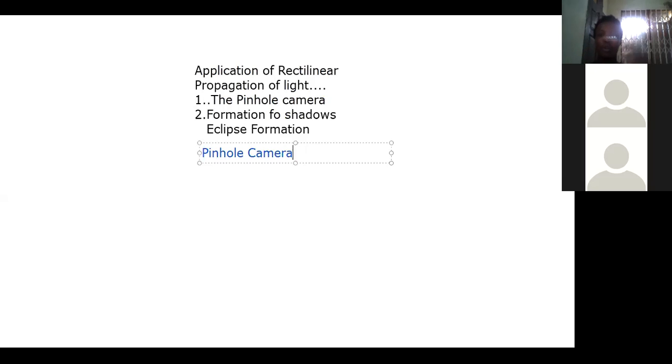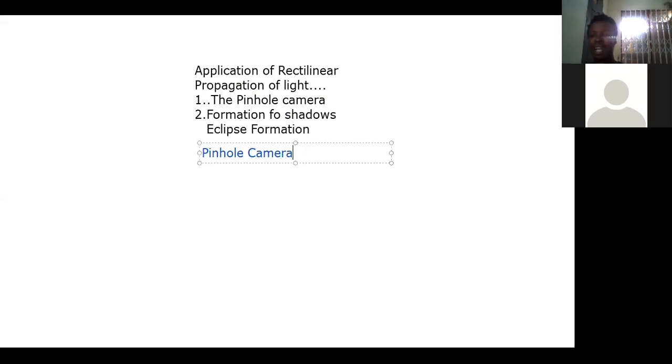Then we will have to come and talk about the object in question, for instance the object we will be taking a picture of. Then we are going to talk about the distance from the object to the pinhole, and also the distance from the hole to the screen in the box. I'll just explain briefly so that next time we meet, we are going to do the arithmetic and the properties of a pinhole camera and so on and so forth.